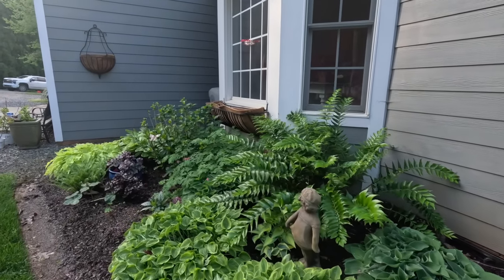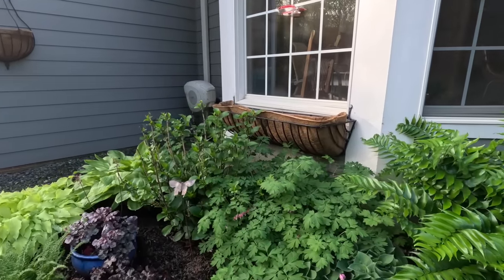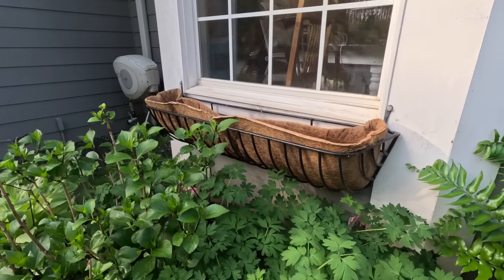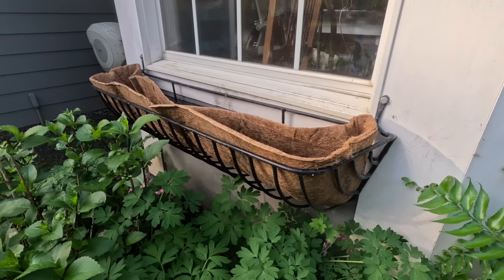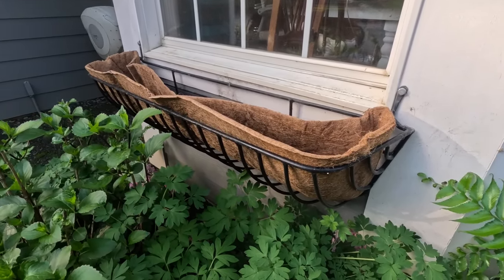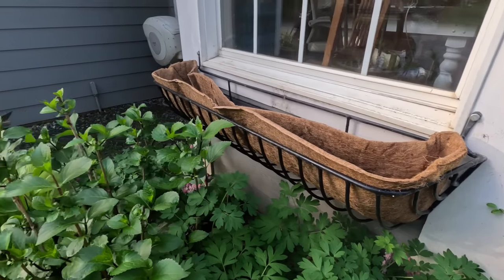They have a great selection of the kind of wrought iron, cocoa lined containers and baskets. So I would encourage you, if you're interested, to go check them out. Like I said, this is at least year 4, possibly year 5 with these liners that I had originally from the containers, and I've just replaced them. Clearly, we got a little stretching out to do right here, but that is the beautiful thing.